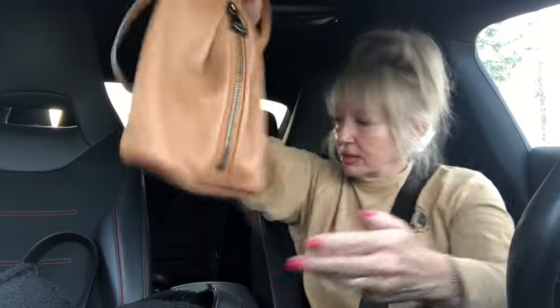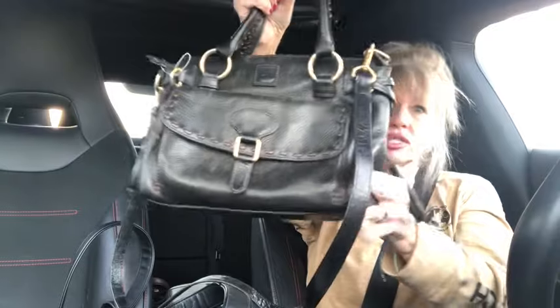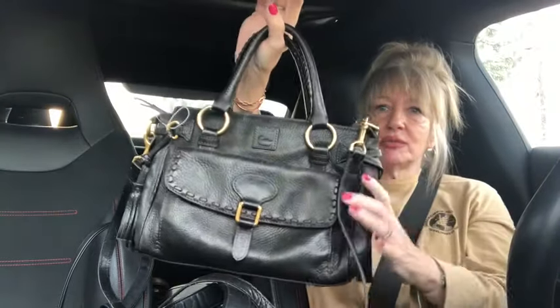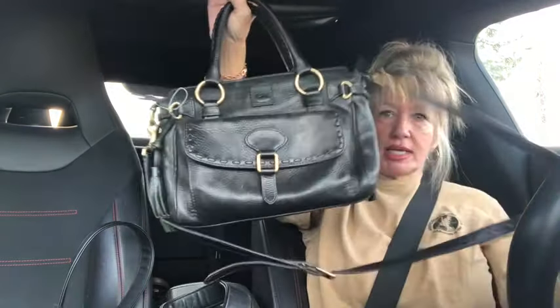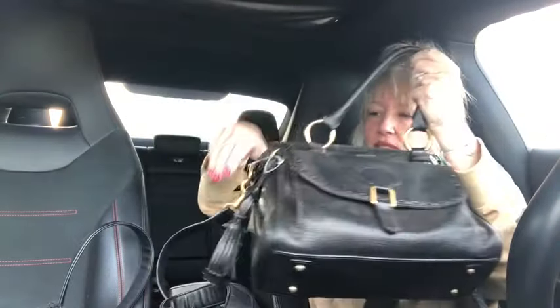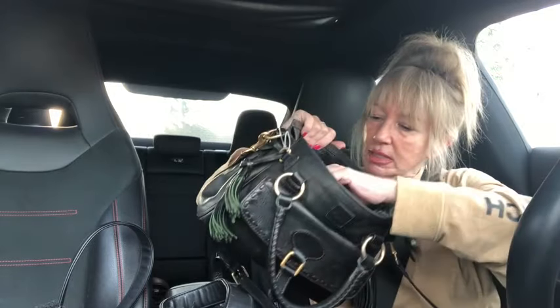So many vintage little cuties! For the person who asked for an all-black leather checkbook style Coach wallet, I got you one today. But first — can you believe this? Another Dooney and Bourke Florentine leather one, a little bit of a different style but absolutely gorgeous. This one is gonna clean up like a million bucks — the inside needs to be cleaned out before I can sell it.